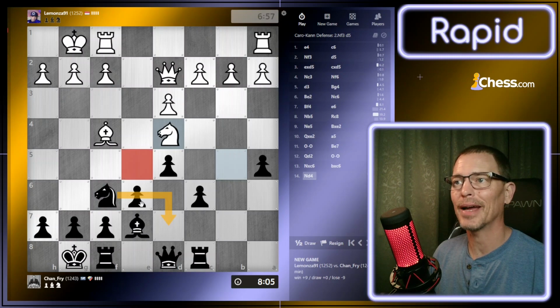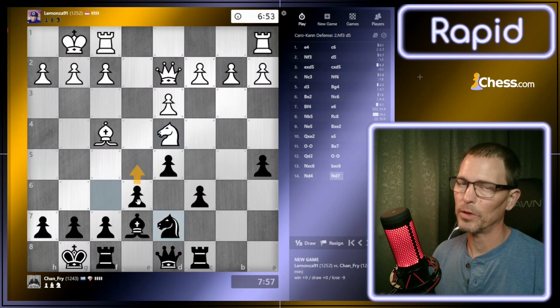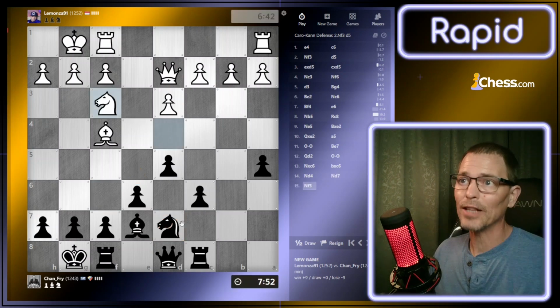Oh, I could bring the knight back and defend that pawn, right? Wait, okay, both of those pawns are defended from their knight right now. So I'm going to do this and try to play e5, which would be a pawn fork if they let me do it. They might not. They might not have any idea why I pulled this knight back, but they probably do. It looks like they do.